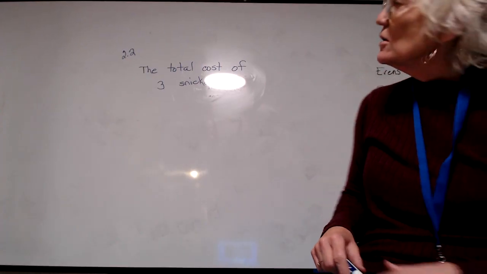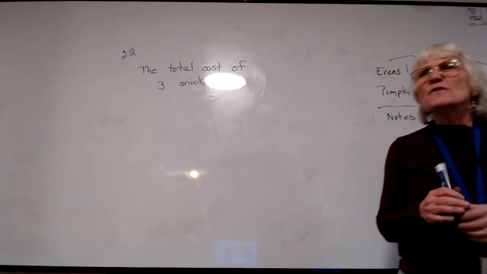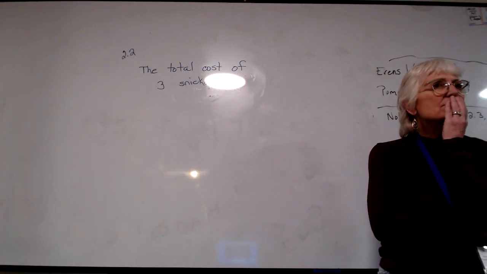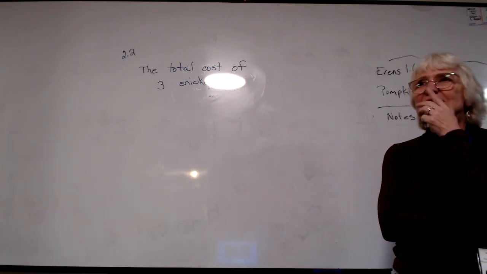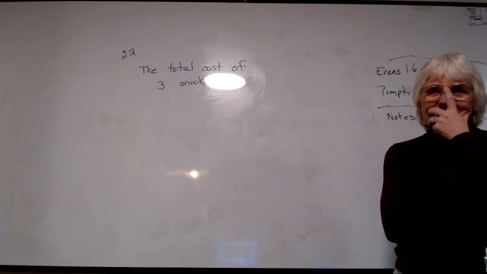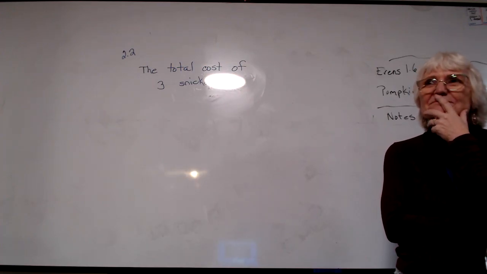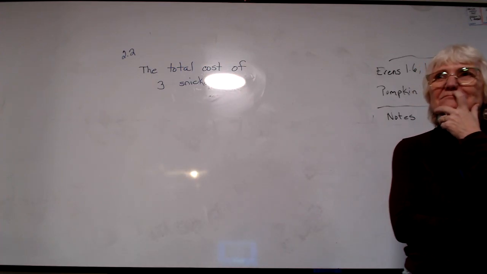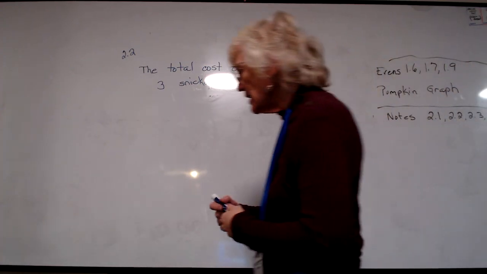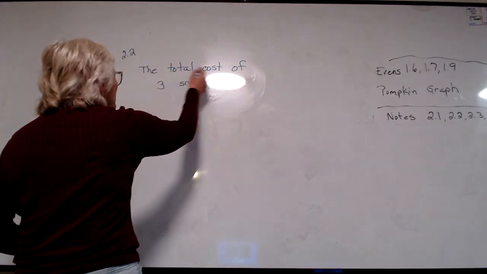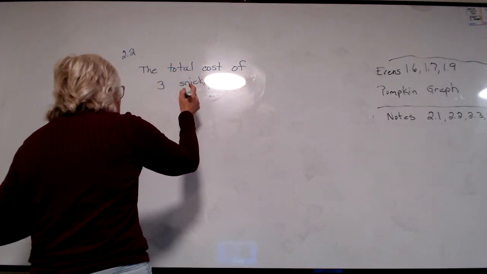Okay. So the total cost, how do you find total cost? This is an interesting one. It doesn't go like we think it might. Well, if you had the amount of one Snickers bar, then you would just add all the 3 up together. Okay, so we could do it as an addition, because total kind of means addition.